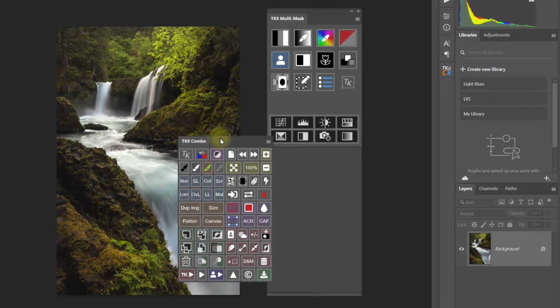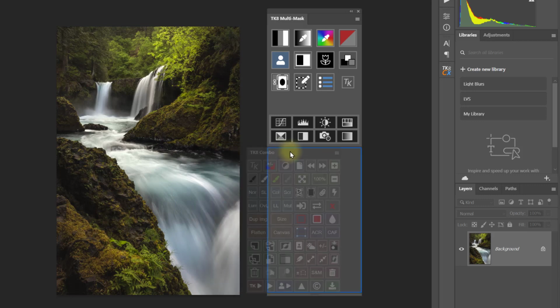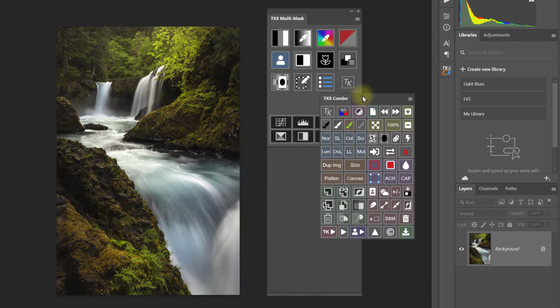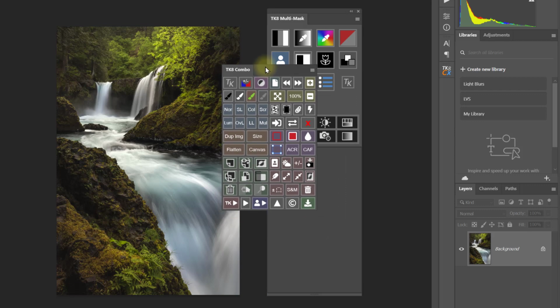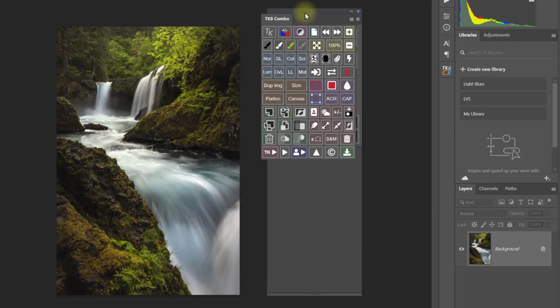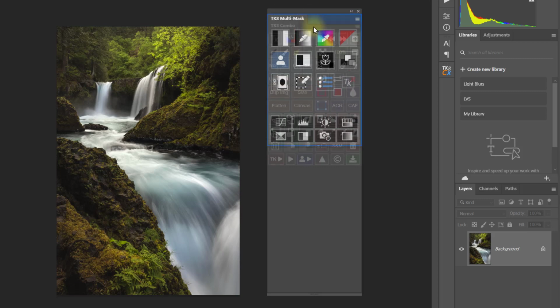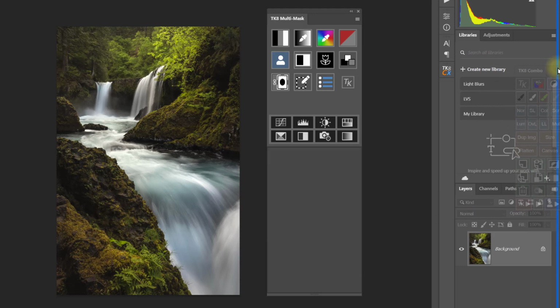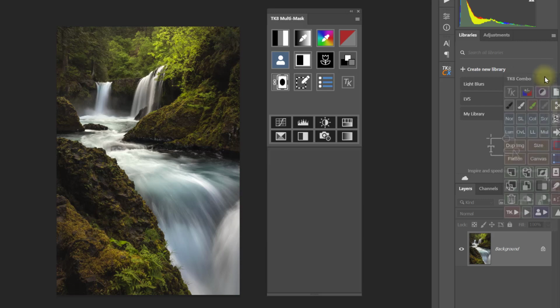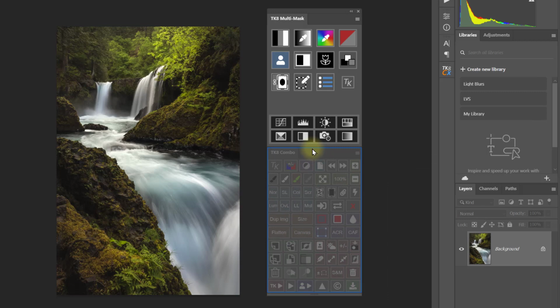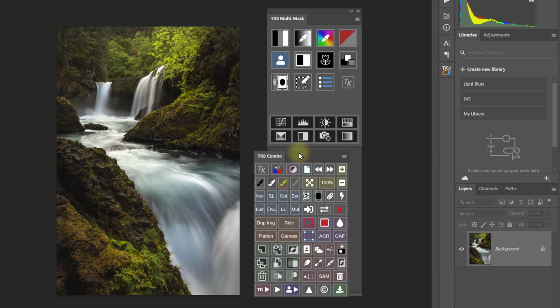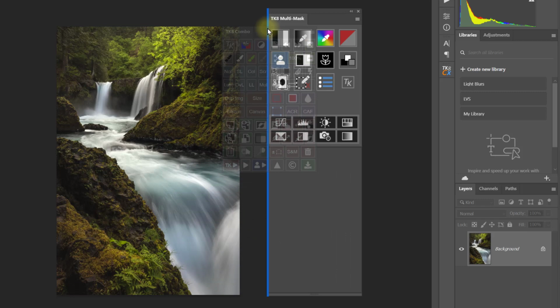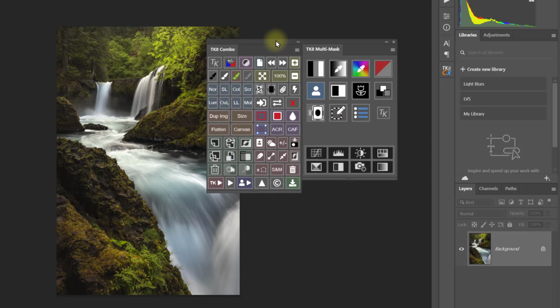When docking panels, how and where they will dock is determined by the blue line that you see. And this is done by hovering your actual mouse pointer over the edge of a panel or a group of panels or even the edge of Photoshop itself. And that's the trick, is getting your mouse over the area so that that blue line or outline shows up. So if I want to dock these together, that blue line is showing me that they'll dock together like that. If I want to dock them side by side, now the blue line shows me they're docking side by side.